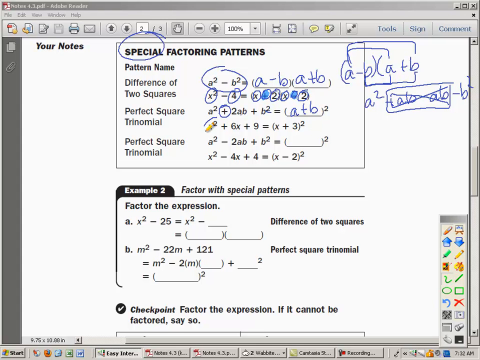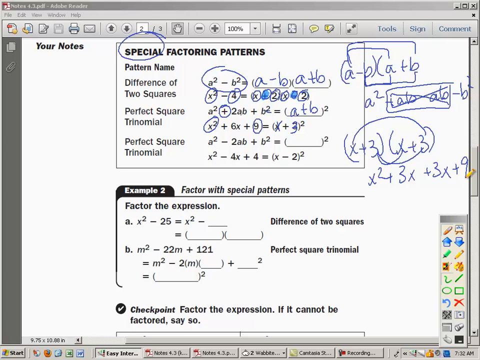Again, how we do this, we say, what did we square to get x squared? We squared x. What did we square to get 9? We squared 3. And take a look, if I FOIL out x plus 3 times x plus 3, remember this is the product of these two, simply not squaring both here and here. All right, so when I FOIL this, I get x squared plus, and then x times 3 is 3x. 3 times x is another 3x, and then 3 times 3 is 9.